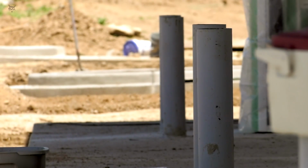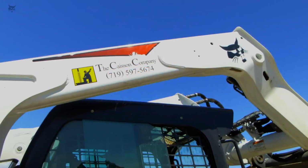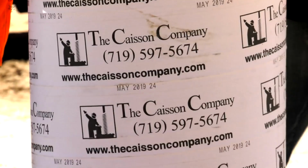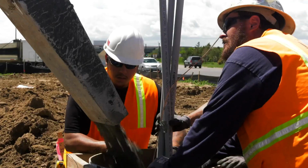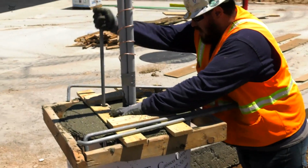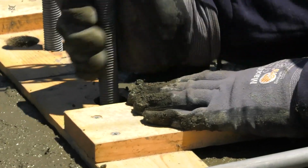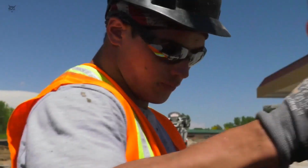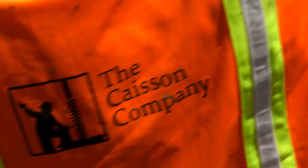When somebody needs them super straight and all the same height, they call us to put them in and make sure that they're right for the customer and the end product. It's not concrete contractors' core competency to be putting in caissons and light pole bases where those anchor bolts have to be accurate, squared up, center of the base. With their labor, they're not getting that same quality that we can provide doing it every single day.